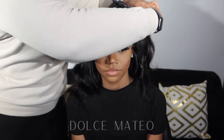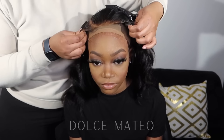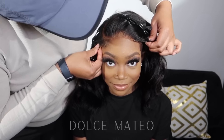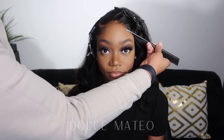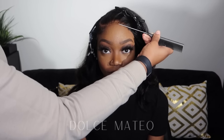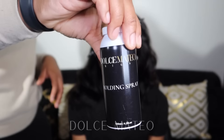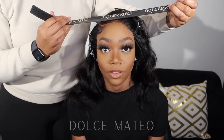Here I'm using the lace gel to prep for the wig install. I just like to use one layer — you don't need that much because it works perfectly with just one. I like to let it get a little tacky before I go in and lay the lace, keeping all that hair out of the way so none of it gets onto the gel. If you're sensitive to adhesives and glues, this gel is perfect for you. I've been using it for almost two years with no irritation along my hairline, so I highly recommend it.